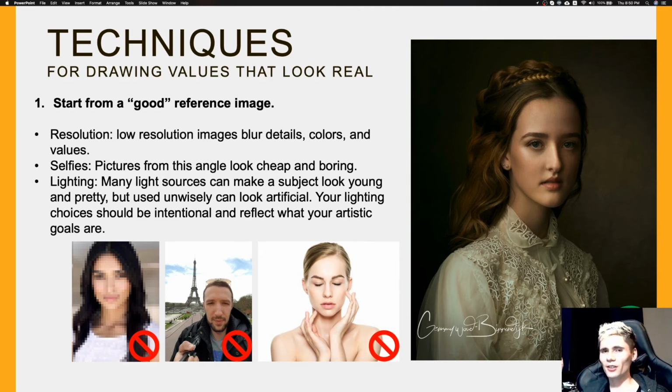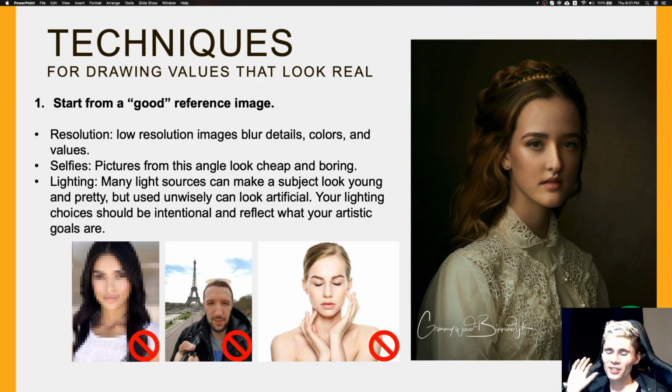So next, you'll want to be really conscious of the lighting that's used in your reference image, especially if you're combining it with multiple reference images. In this image that we have here, we have this girl, and without me necessarily needing to tell you, it looks like this image could have been used in a lotion commercial or some type of cosmetic product, right? And in addition to her pose, the lighting here is super overused by the cosmetic industry and commercial photography in general because it's pretty, it's pleasant.